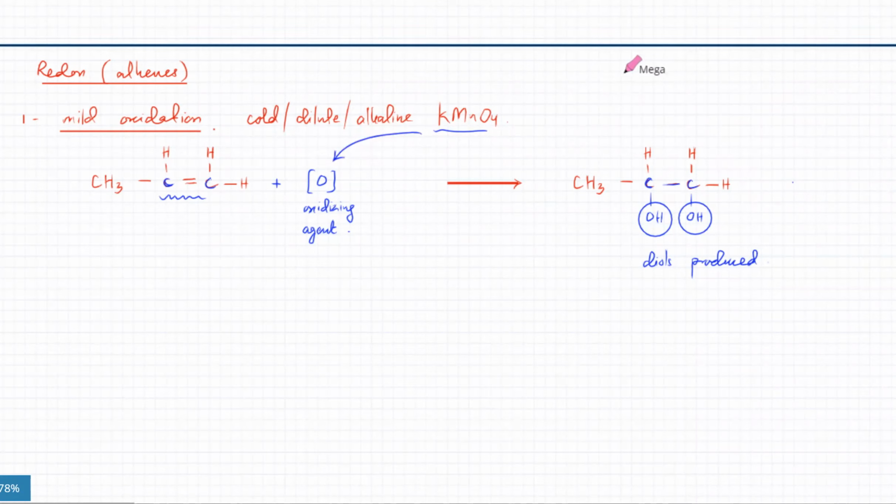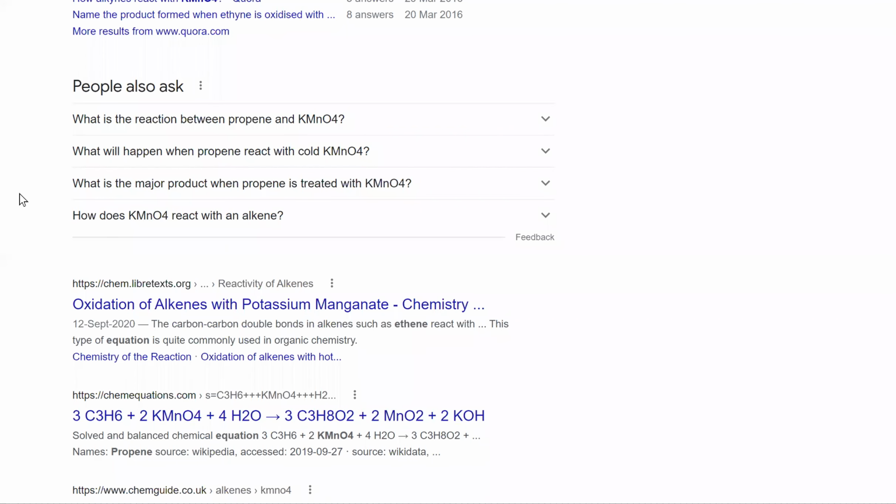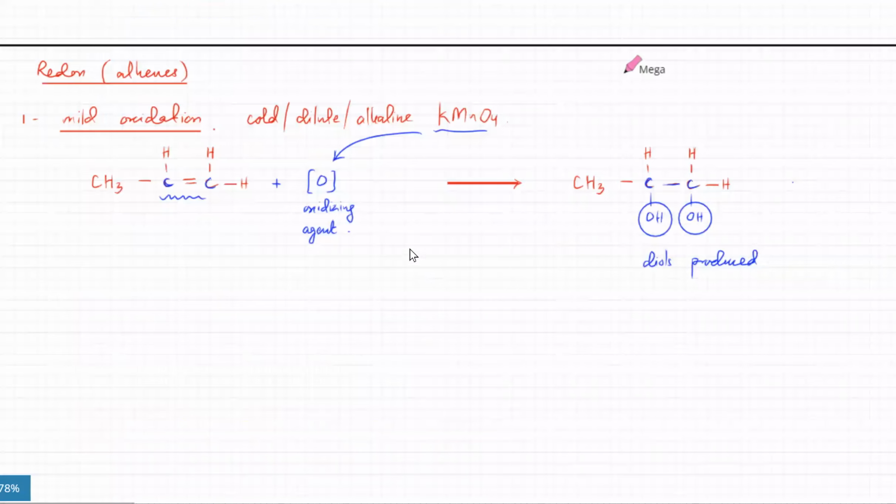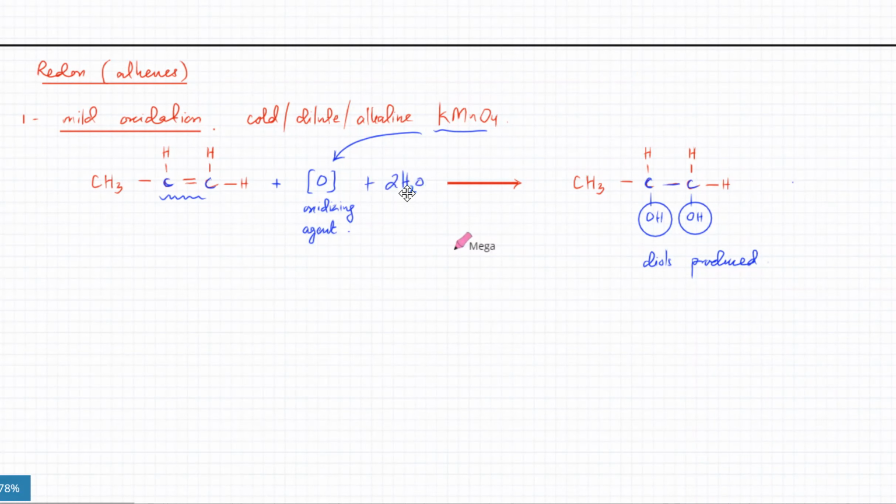And you can balance this equation. This one is a lot simpler to balance. You can't memorize the full equation, no one can, so this is a lot easier to memorize. And when you're writing it with O, if you're running out of hydrogens or you need oxygens, you can add water on both sides. In this case, I think you would have to, because two oxygens are getting added, and there's hydrogen adding as well. So make sure you use water for balancing. You can add water on that side, or on the other side as well.